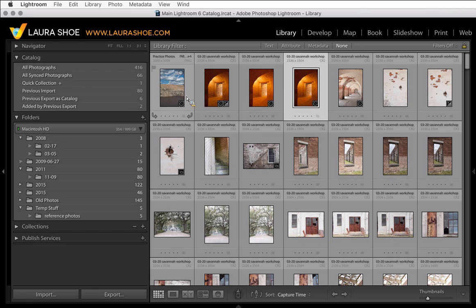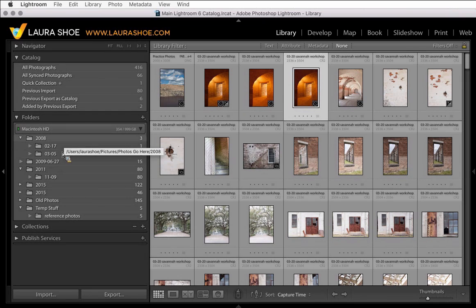Now, the first thing I recommend doing with your folders panel is giving Lightroom a kick. Basically telling it to do its job, which is to show you where your folders live on your hard drive. The first reason for doing that is because until you can see that, you can't use the folders panel to reorganize your folders.